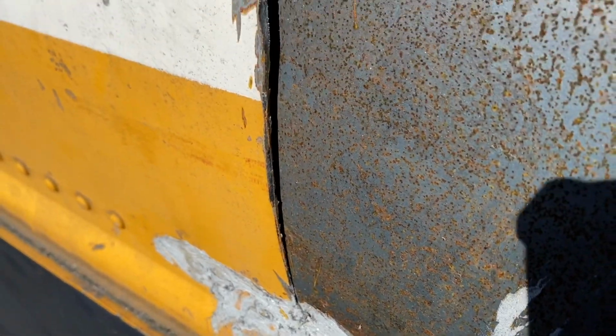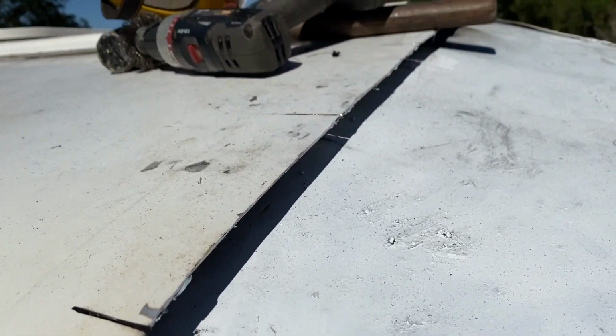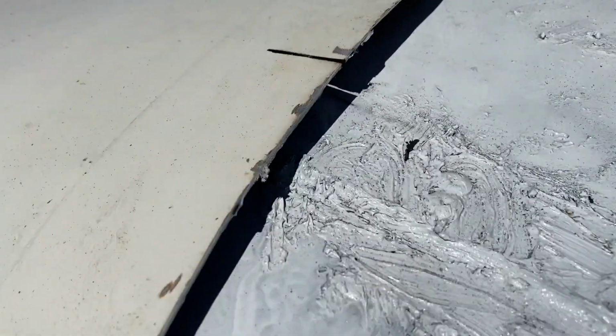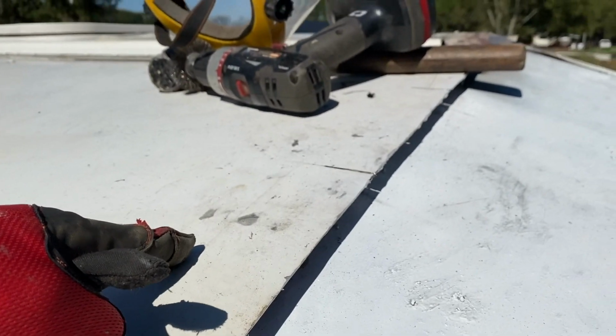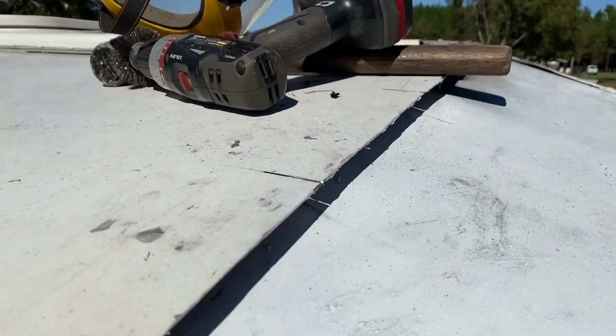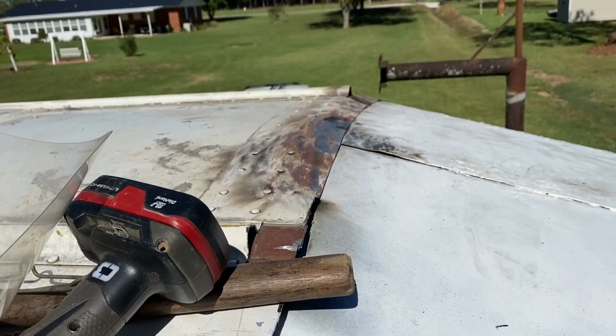We got this angle a lot better with the arc. So with our 2-inch or 2.5-inch overhang from the side of the hat channel, I have just a little bit we need to beat down. You see I have the slice made there. And we'll just apply a little bit of heat up in line with the hat channel on our line all the way to the top. And then with a little hammering, it goes right down. And we have the other side done already, and you can see how great that looks.